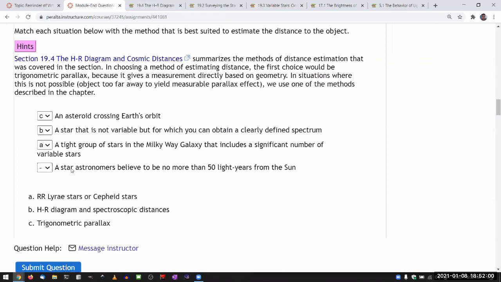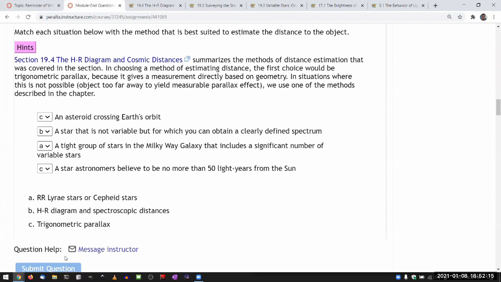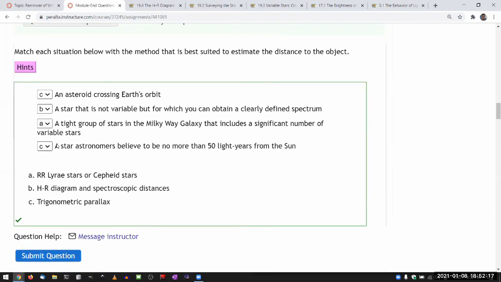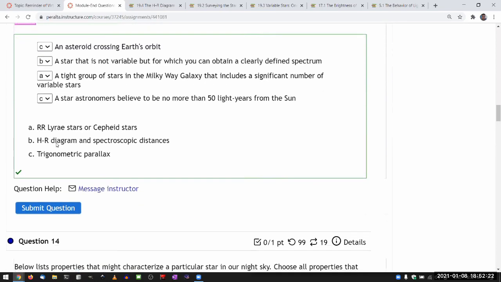Okay, a star astronomers believe to be no more than 50 light years from the sun. So, that would be, again, parallax. And I guess once they attempt parallax measurement, they will see if this belief is justified or not. But at least that's the attempt you would make. If you can't get parallax effect, then maybe it's farther away than 50 light years.